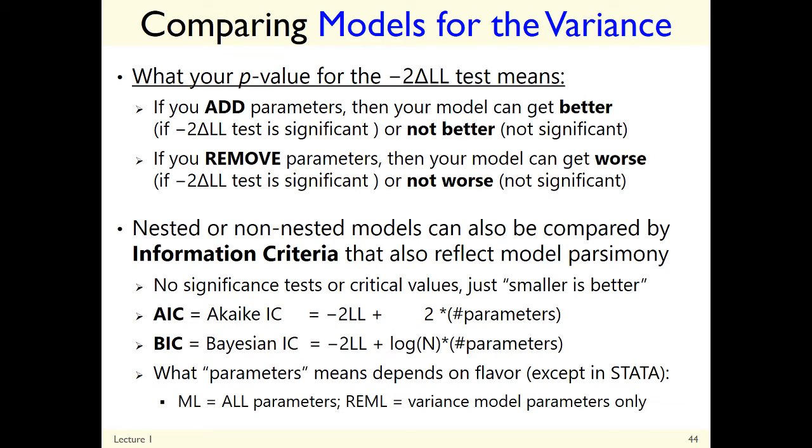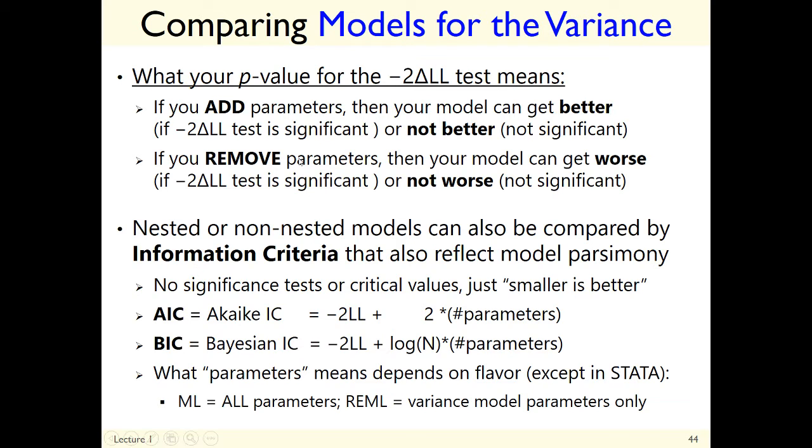As an example of when you think about it that way, that's the logic of model fit in SEM. You have the best possible model as the saturated model, where you let all the means, variances, and covariances be whatever they want. You then fit your factor model. Your goal is to say that your model fits not worse than the best one. And so in that case, you want a non-significant chi-square for the difference in fit. The same thing would be true here if we started with, say, an unstructured variance model and we wanted to see whether or not it was adequately reproduced by the patterns introduced by our random effects. It would be the same idea. So better or not better if you're adding things, worse or not worse if you're thinking about it as taking things away.